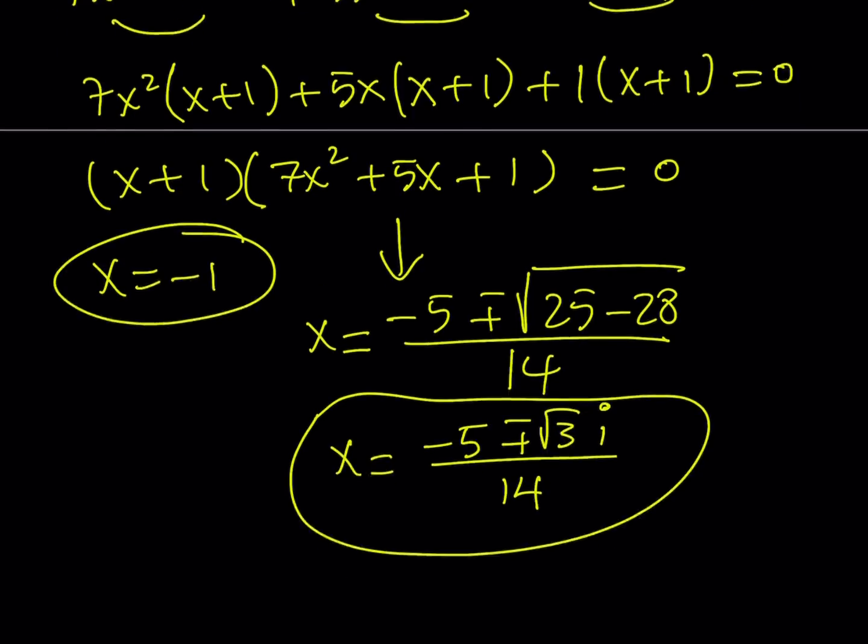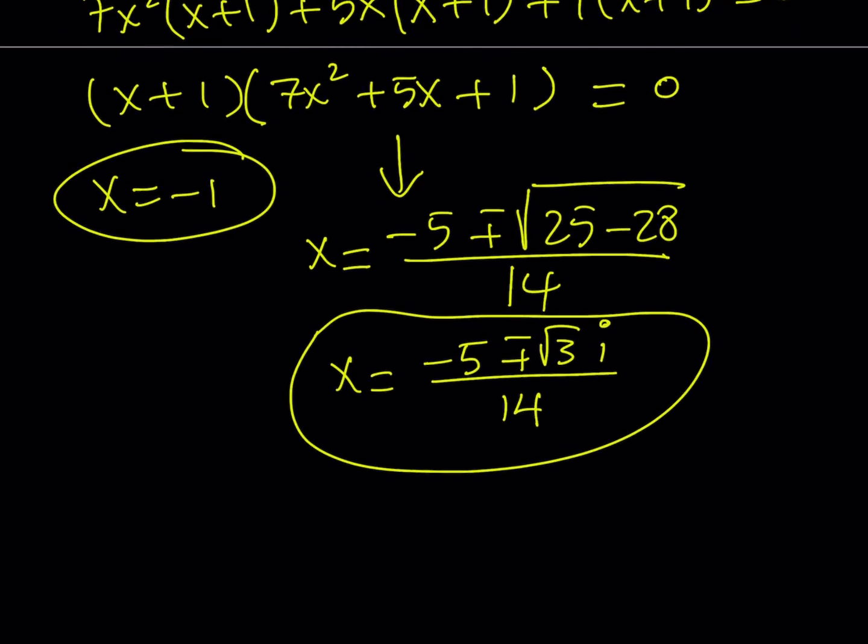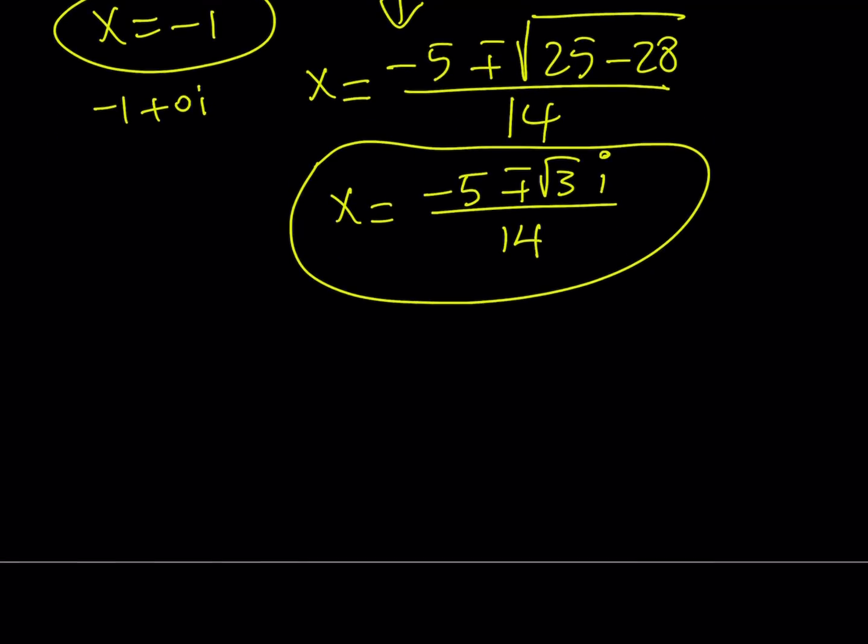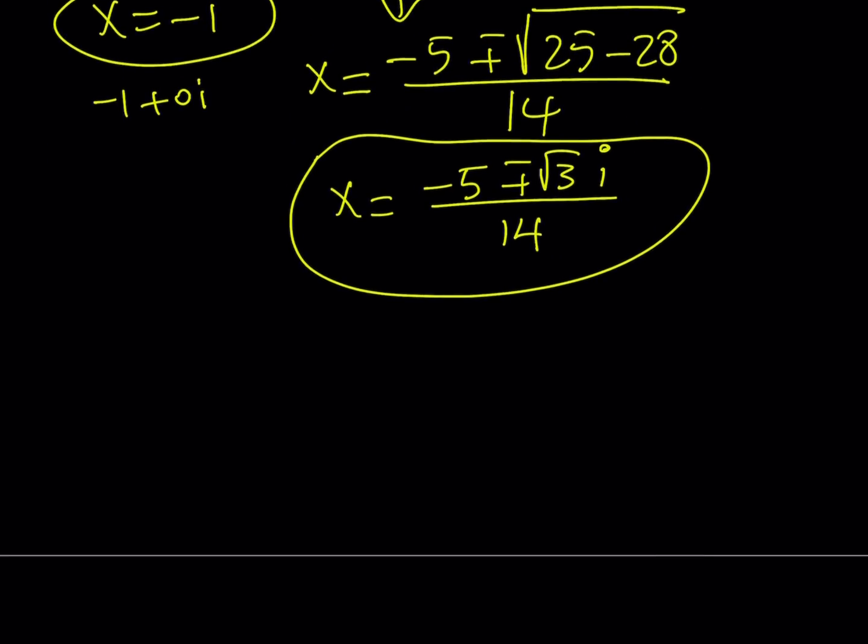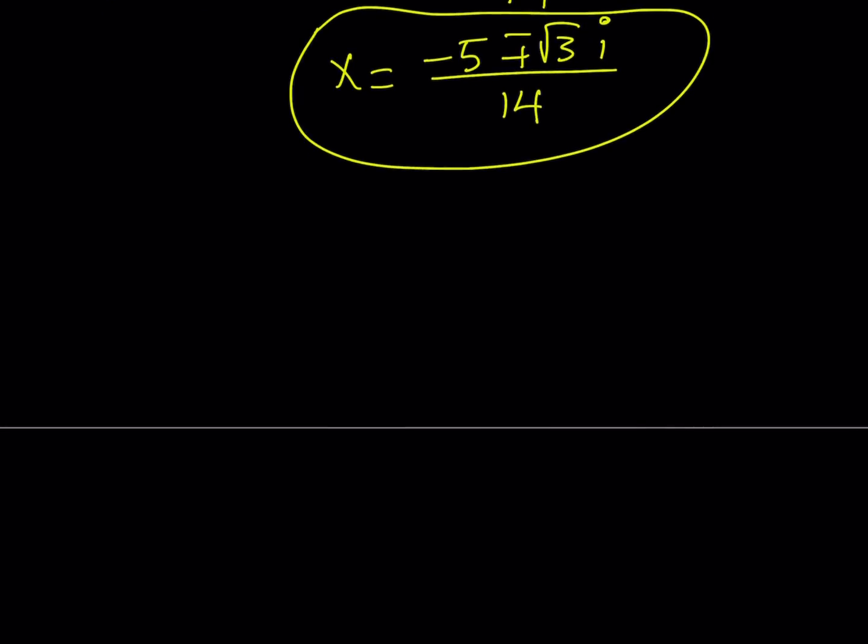Some theorem in algebra says that if you have a cubic, you have to have three solutions. Three complex solutions. Is x equals negative 1 a real solution? Yes. Is it a complex solution? Yes, because you can write it as negative 1 plus 0i. I know some people say like, hey, this is also complex. Okay, fine. It is complex too. So, now, that brings us to the end of the first method.